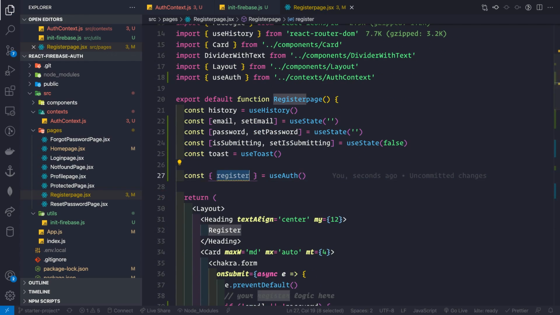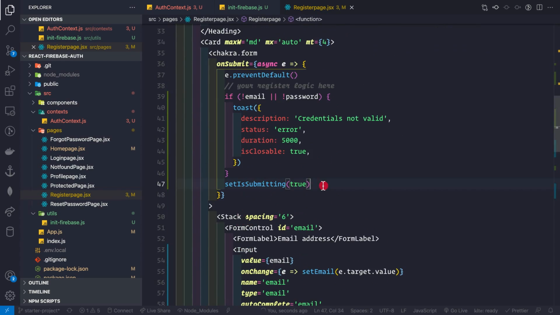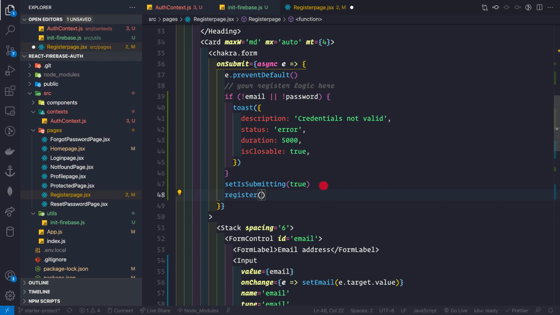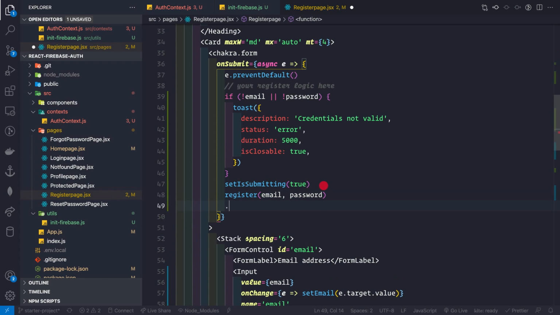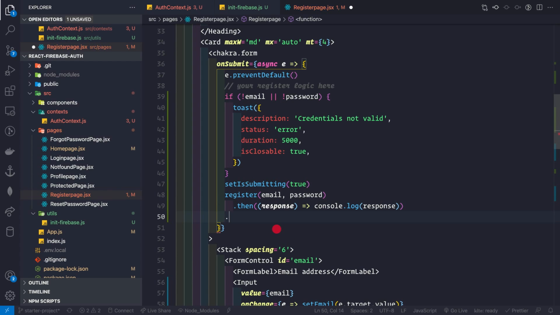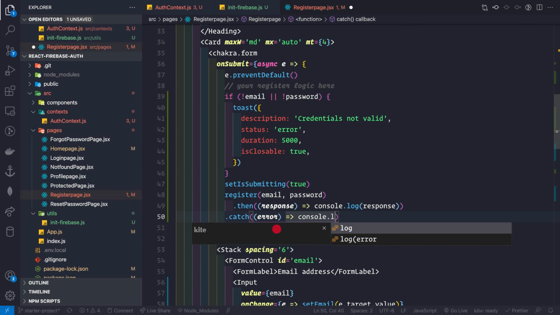And now we can call this function because it is a promise. So we can say register, and here we can pass in the email, and the password. And then since it's a promise, it is a thenable function, and we can simply type in the response here, like this. If there was a response, we can simply console log the response, which would be containing the user object. And then if there is a potential error, then we can simply console log error.message, like this.